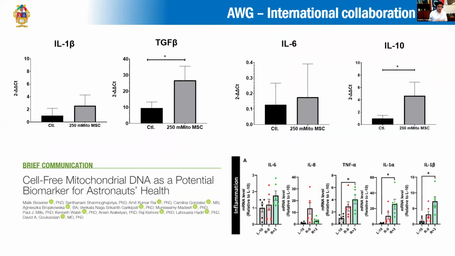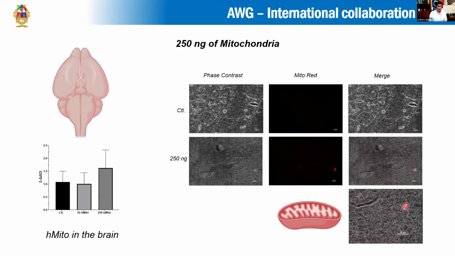such as IL-10. These results also go with the result of Dr. Gokusen, in which we observe an increase of IL-6 and many others. However, we need to understand a little more, for example, why at the same time there is IL-10. This could be related to different mitochondria that are in place. This is something that is worth studying.